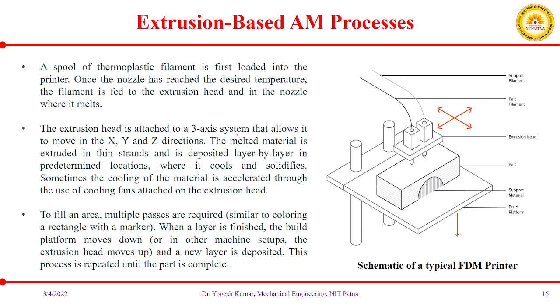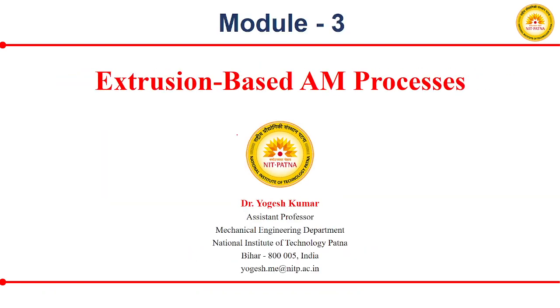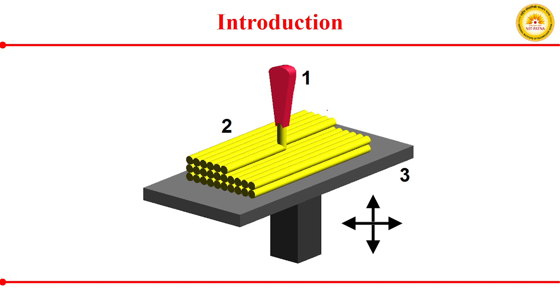In the previous class, we could understand the basic methodology of the additive manufacturing process, that is, the extrusion-based additive manufacturing process, which is also commonly known as fused deposition modeling. In this process, the material is extruded through a nozzle, and it is deposited on the build platform or on the previously created layer.